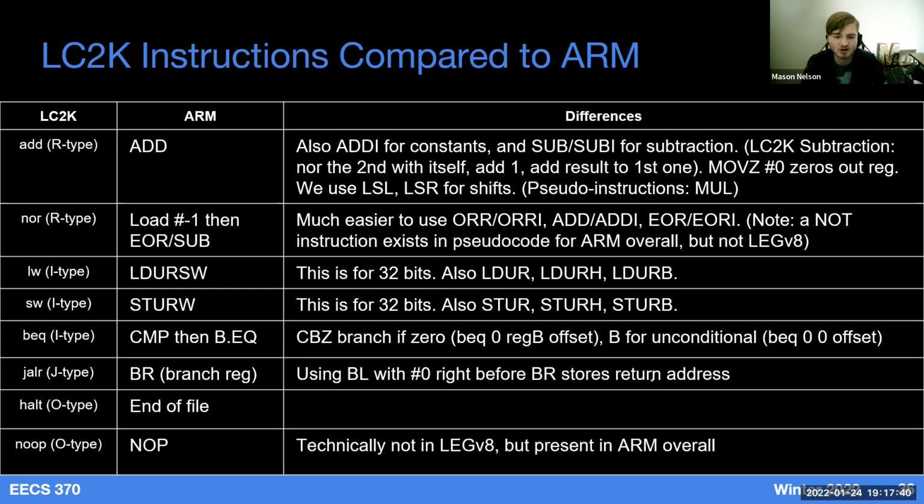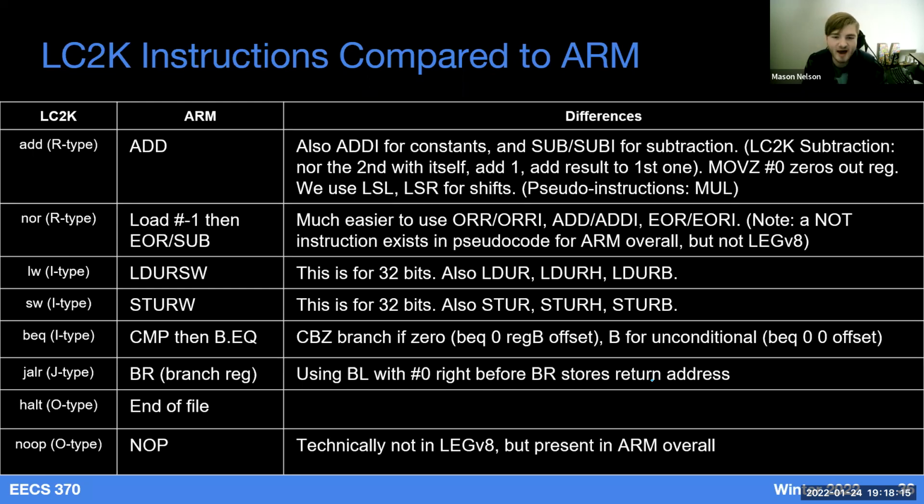There's a separate green sheet that you can find on our website that has all the ARM instructions within like V8 that we can use. But we are going to be just going through the similarities to LC2K for now. So to start off, we have add, which is pretty regular for all ISAs. You have to have some sort of add instruction. I say have to. Technically, you don't have to, but it's pretty common, I would say.